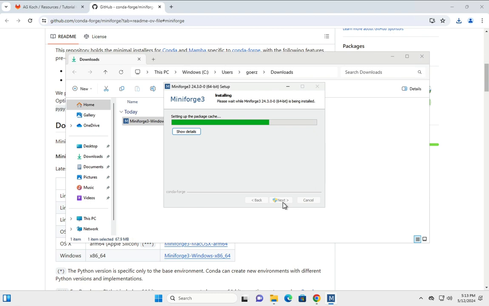Now, if you already have Jupyter installed through another conda mechanism, like Anaconda or some other thing, that should work too. You just have to make sure that you follow the instructions in the README to install the Python localvanf kernel package. That's probably not something you have installed by default in your conda environment, and that needs to be installed in the main environment, the default environment of conda. So that would be the same environment that your Jupyter executable is going to be installed in. We're just going to wait for this to finish here.